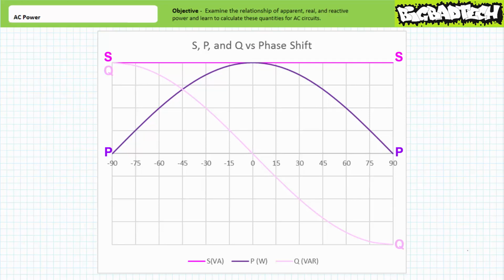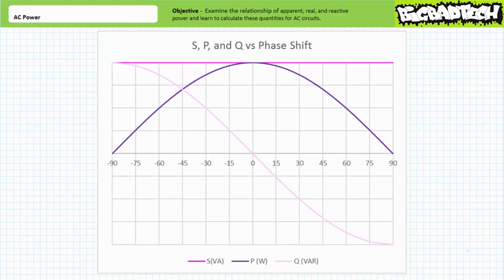At the two opposite extremes, in which there is a full 90-degree phase shift between voltage and current, either leading or lagging, all of apparent power is being directed towards a reactive interchange, since none of it is being directed towards real power. Note inductive occasions in which current lags voltage are defined as having positive reactive power, and capacitive occasions in which current leads voltage are defined as negative reactive power. If real and reactive power are to be considered different dimensions of apparent power, one can think of these two occasions as minimum real power and maximum reactive power. Again, in between these extremes is where the magic happens.